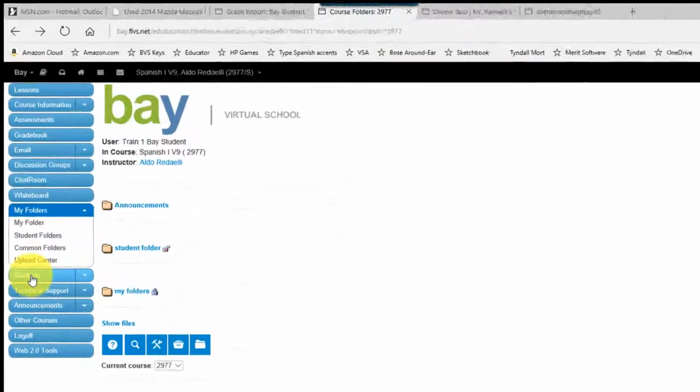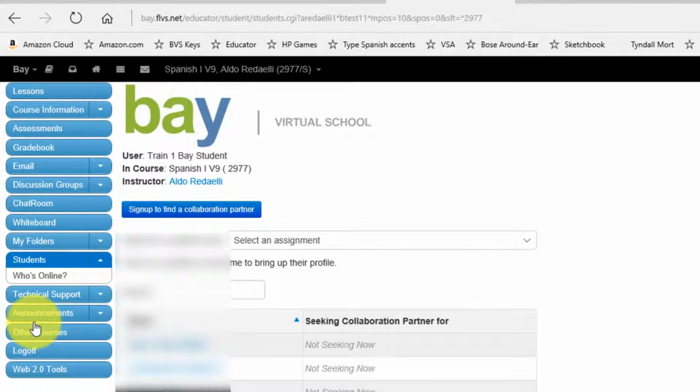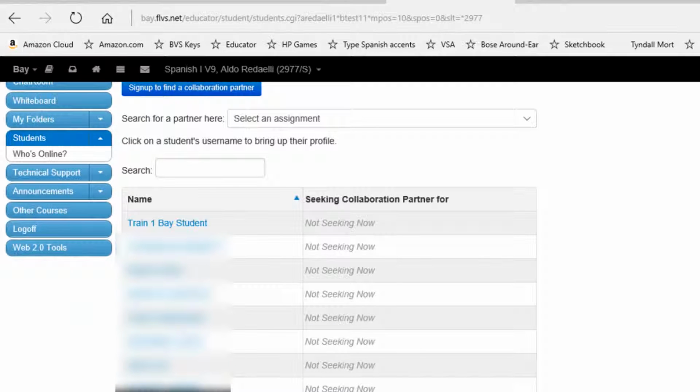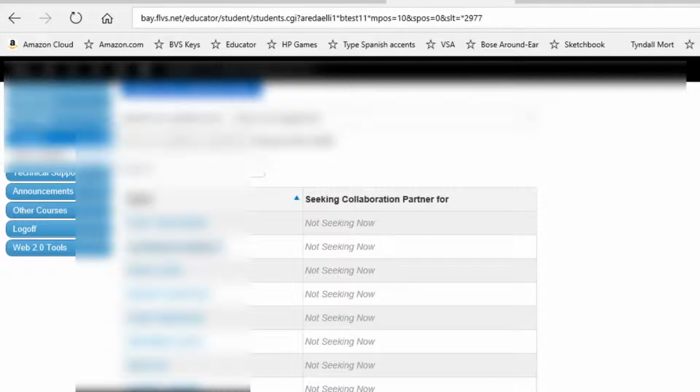There are no student folders. If you want to contact a specific student, you click on the student's name right there, and that again is under students.